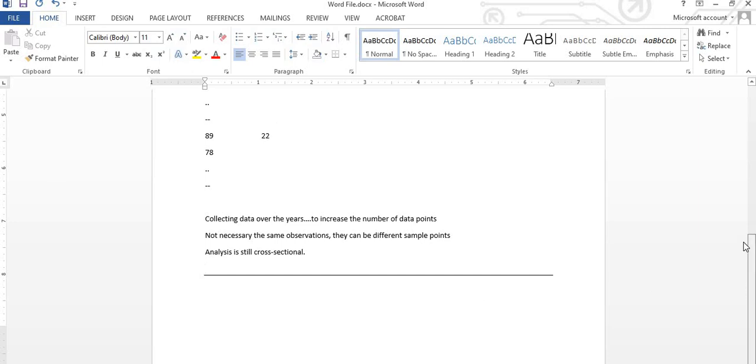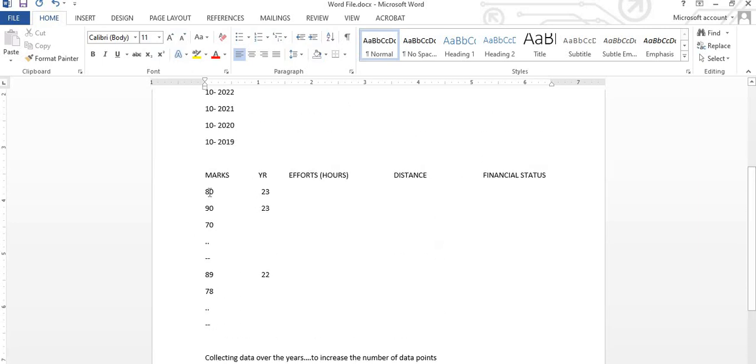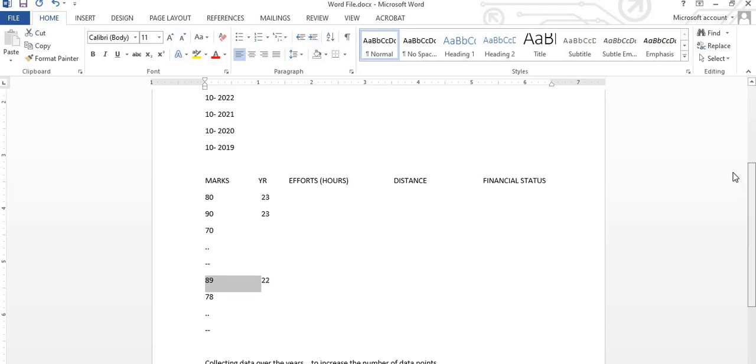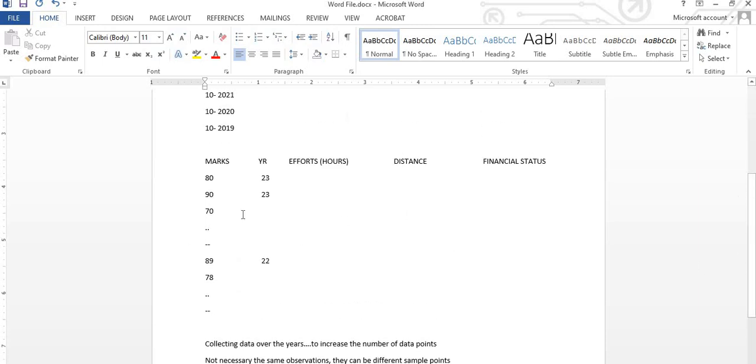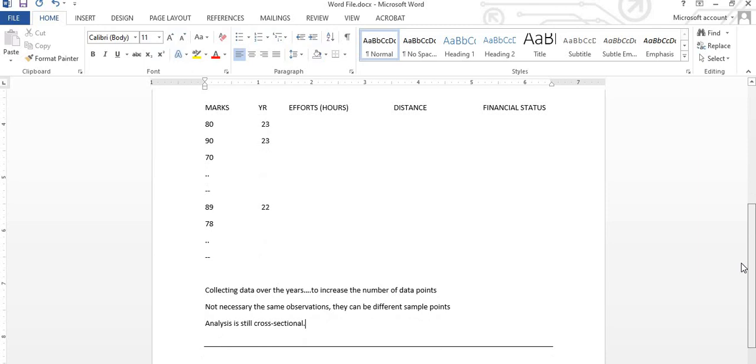There are different people that have been observed, different sets of observations. I have said in the end of the previous videos as well that it's not necessary that this cross section and this cross section have to be the same, and I am not recording its development over the years. I'm just interested in how these particular attributes affect the marks of a particular student. That sort of explains what is pooled data. So the analysis is still cross-sectional, in the sense that I still want to see how these particular attributes affect a particular cross-sectional unit and how it varies across cross sections. So my focus is still cross-sectional variation.